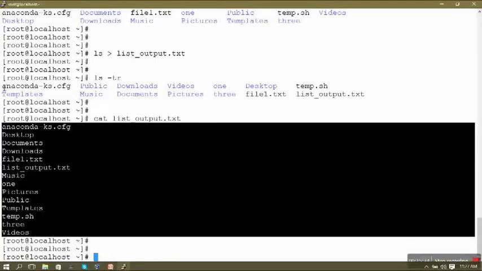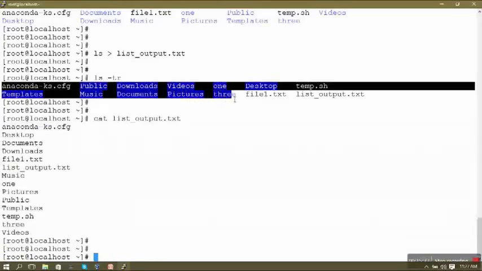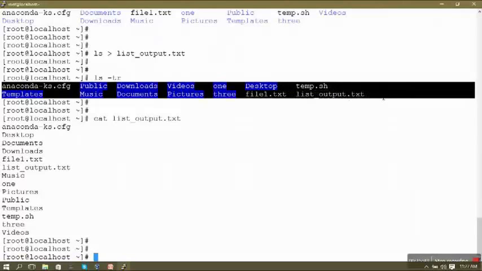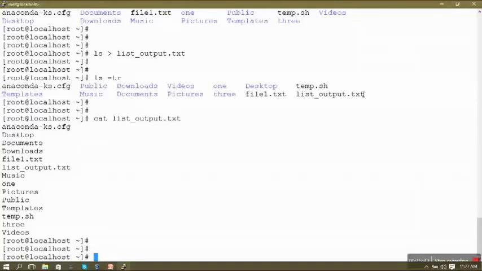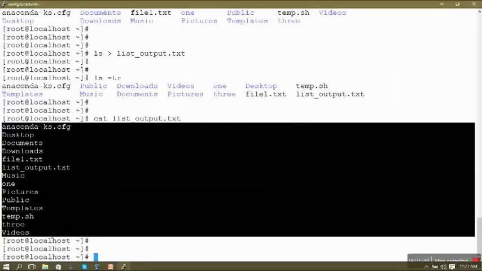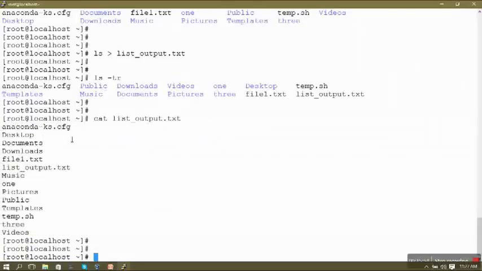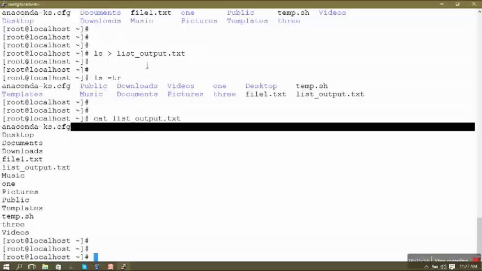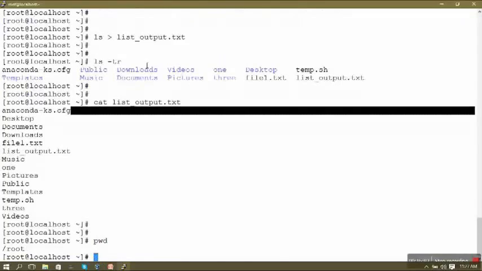It will not retain the exact format in which this was printed, because there are special characters used to print various colors and new lines, but it will retain the text as it is. All the files and directories are inside this file now, because we have redirected it.